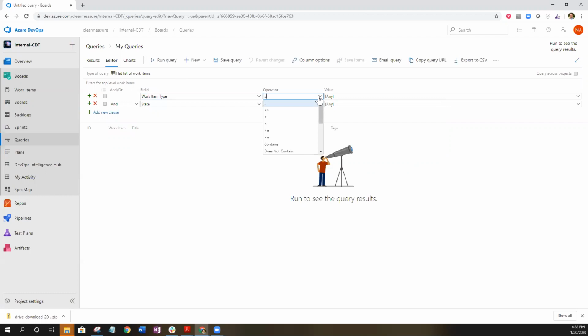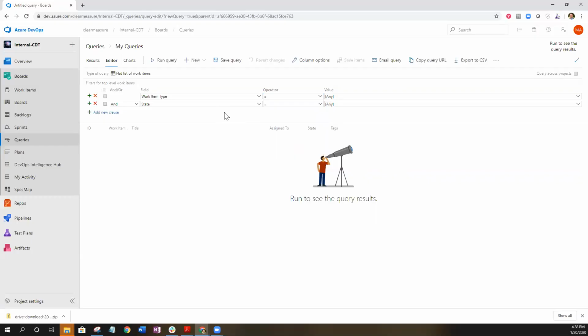So what do you want to do with this particular field that you're querying for? Do you want it to equal any value that's in this field that you're about to put? Do you want it to not equal that field? Do you want it to be greater than, less than? Contains, does not contain? There are several different types of operators here that will give you the flexibility to query on that information.